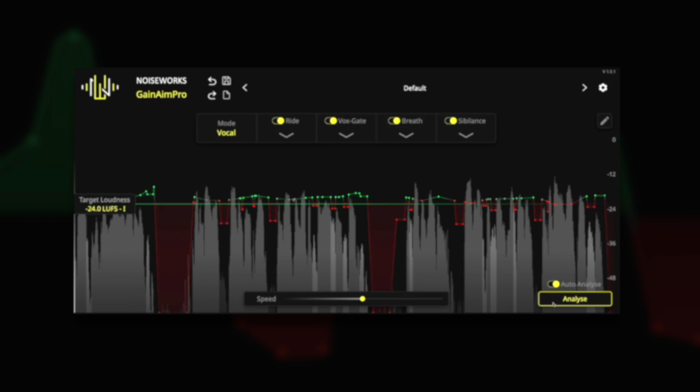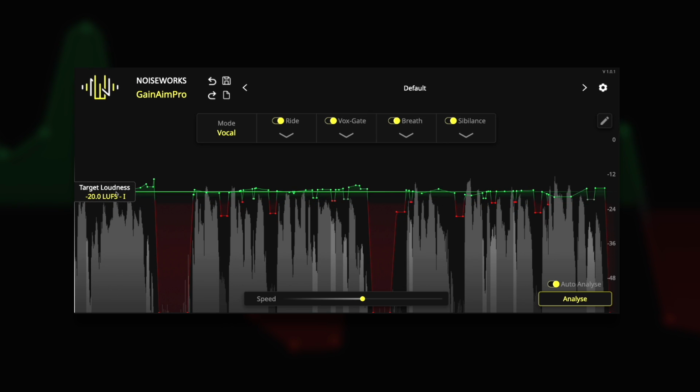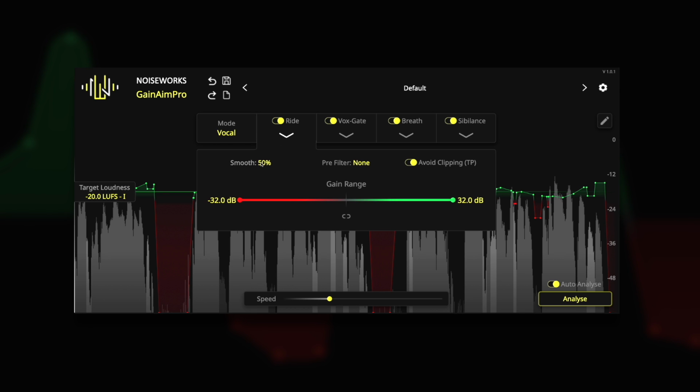The Gain Writer is a key tool here that sets the target loudness of your voice in LUFS. With the speed slider, you can determine the intensity of the gain writing, controlling how aggressively the tool adjusts volume levels. Smoothing out abrupt gain changes for a natural sound and applying different filter curves such as dBA, dBB or dBC.